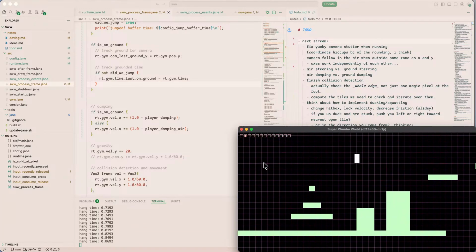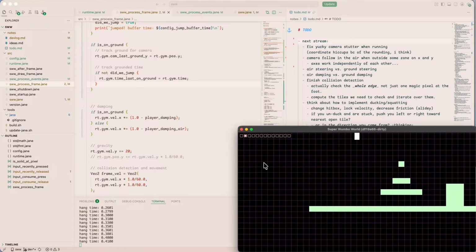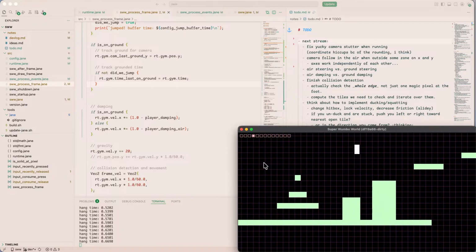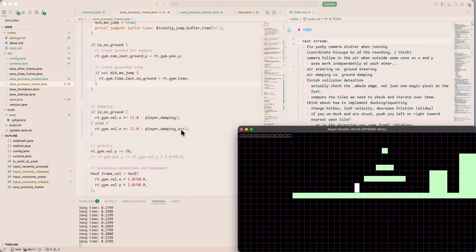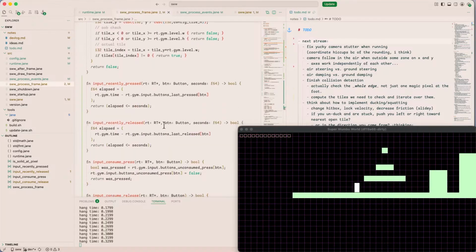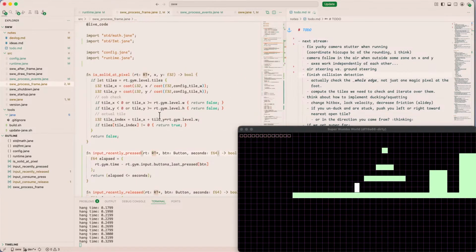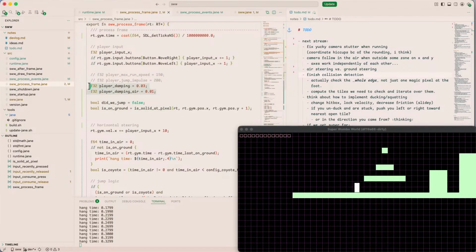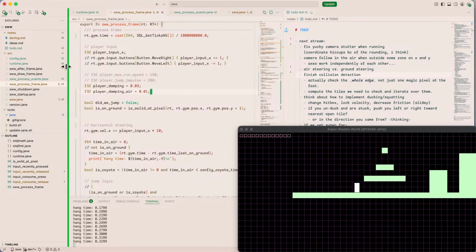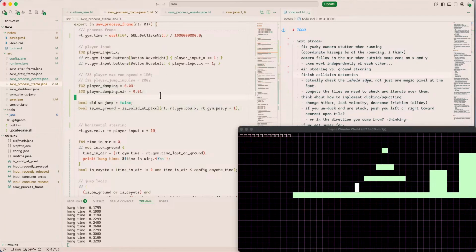But my steering is the same, so I can still do this type of thing. Right. Whoop. So that's one thing. So there's air damping. And this stuff could be in the config file, it just isn't right now. I'll probably put it there later, because I try to keep things a little bit organized. Just like every tweakable game designy thing belongs in the same bucket is how my brain works.